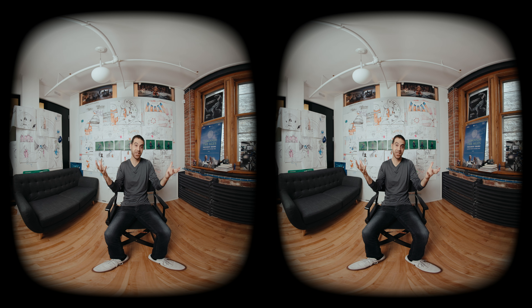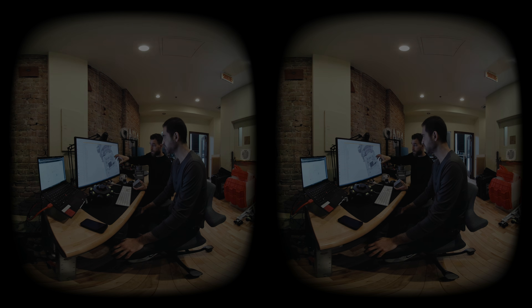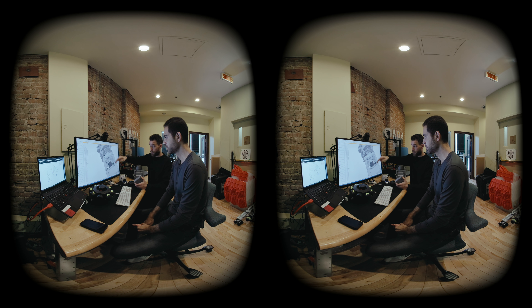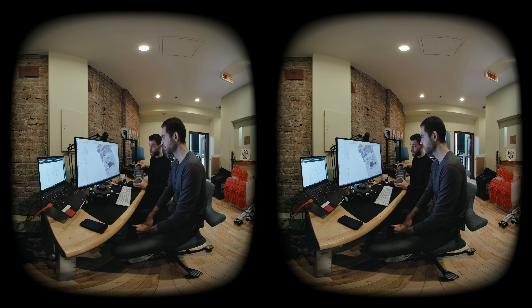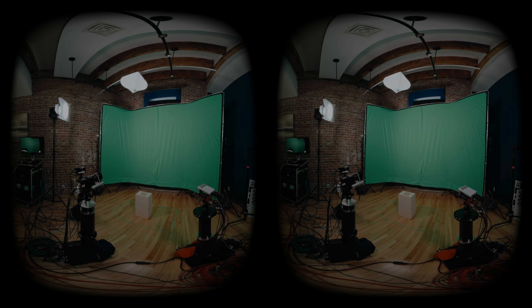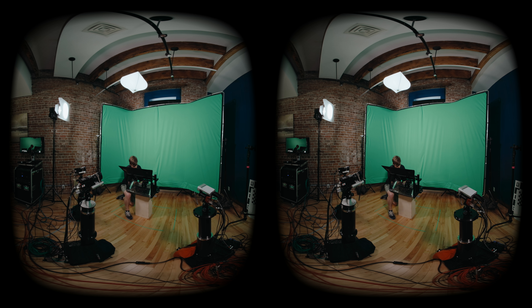And we set out to figure out how to film for this medium. So there were no VR films, there were no VR cameras. We decided to build a camera because we had to — there was just nothing else out there. And so we had to surround ourselves with people that could help us do that. The first people that joined the studio were actually technology-driven mavericks that knew how to create things.